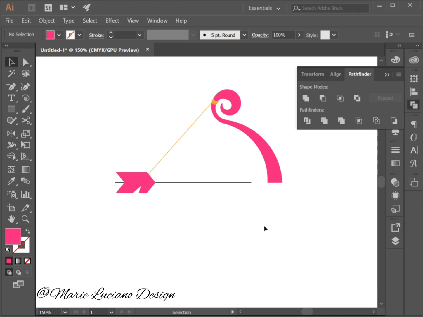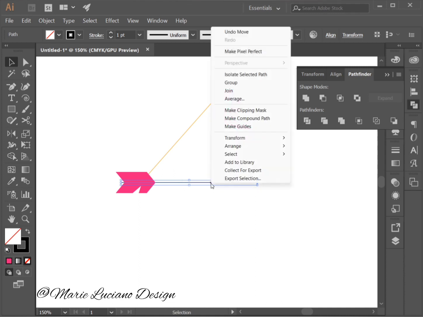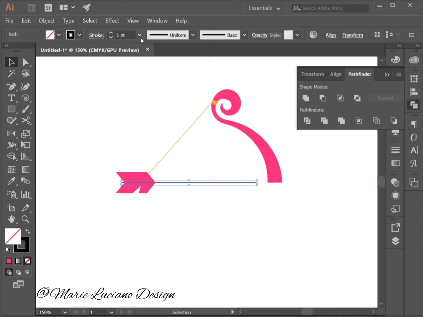Now we just need to create the front part here, but first we're going to adjust the line. So select the line, and I'm going to right click, arrange, bring to front. Then I'm going to change the stroke width to 5 points, actually 8.